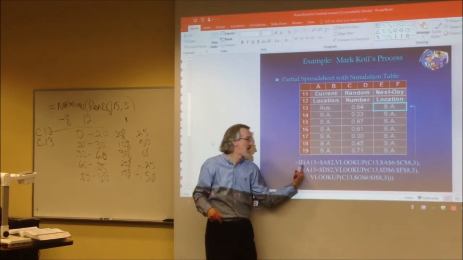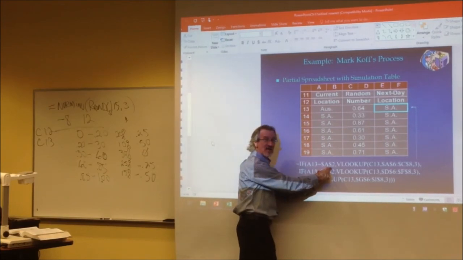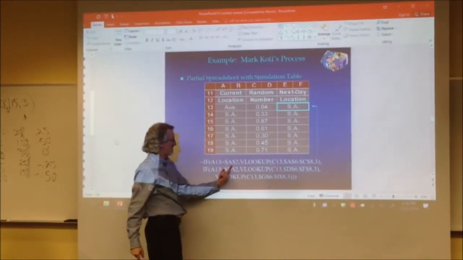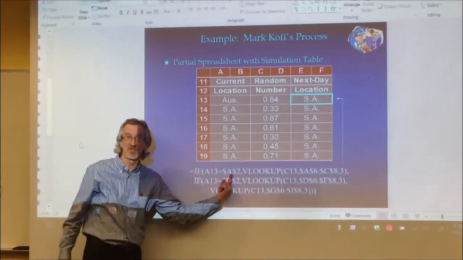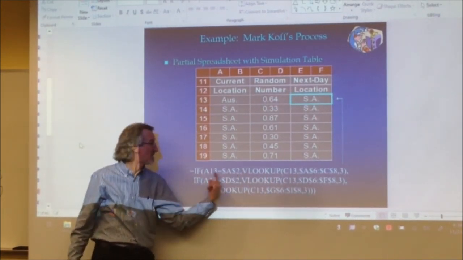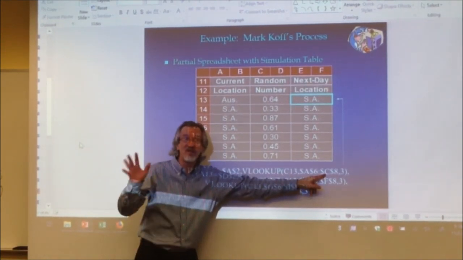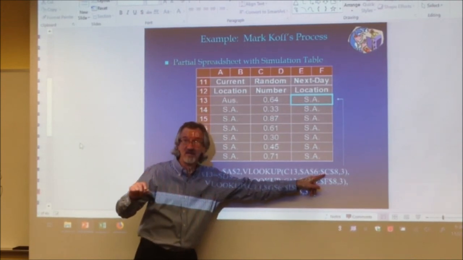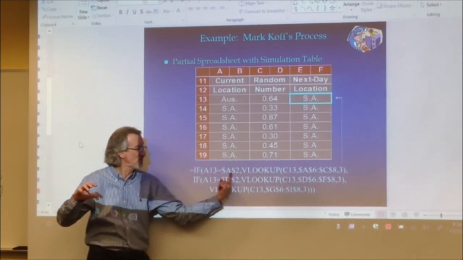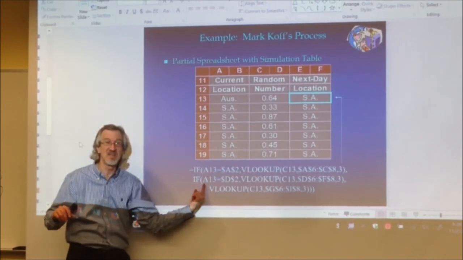You ready? Hey, Excel, if A13 is equal to $A$2, and if you look back, that's AUS, period, exactly in that cell, matches perfectly, comma, do this. Meaning, oh, that's Austin? Then use the VLOOKUP that's going to refer to the Austin map. If it doesn't match AUS, don't forget an if statement. The first thing past the question is if it's true. Comma is the second thing if it's false.